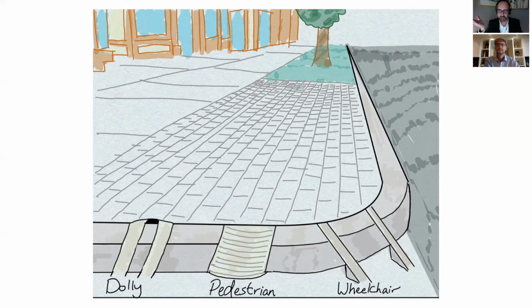But as you know, there's a lot of Amazon packages being delivered these days, and two-wheel dollies that have really fat tires and that are close together are incredibly efficient for delivery folks to use in order to deliver the packages we love. And so we decided to make a curb cut for them as well, because the wheelchair one was too wide, and the pedestrian one with the sort of sloped sides, if we can imagine it not being flat, created too much friction for the wheels or something. And so now we have a perfect fit solution for the dolly, and that's kind of on the other side.